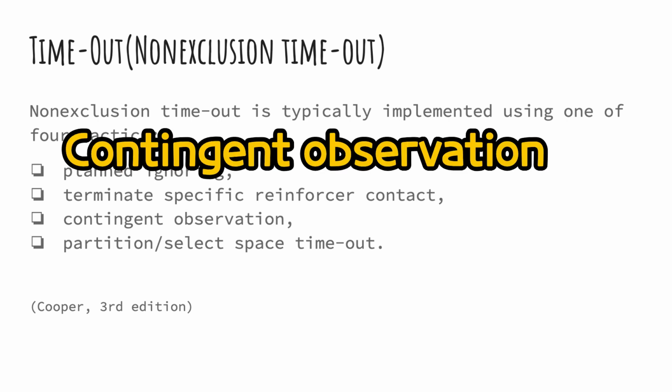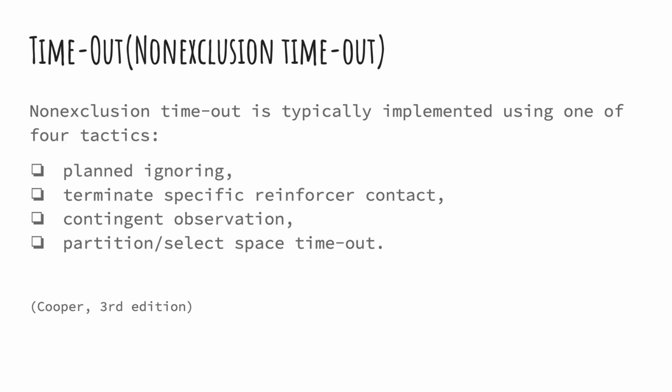Contingent observation allows the individual to remain within the same environment or setting where the problem behavior occurred, but restricts their ability to actively participate or receive reinforcement. Let me give you an example. In a classroom, if a student is disruptive during group activities, the teacher may implement contingent observation by allowing the student to remain seated at their desk, but removing their ability to join in the group activity until they demonstrate appropriate behavior.